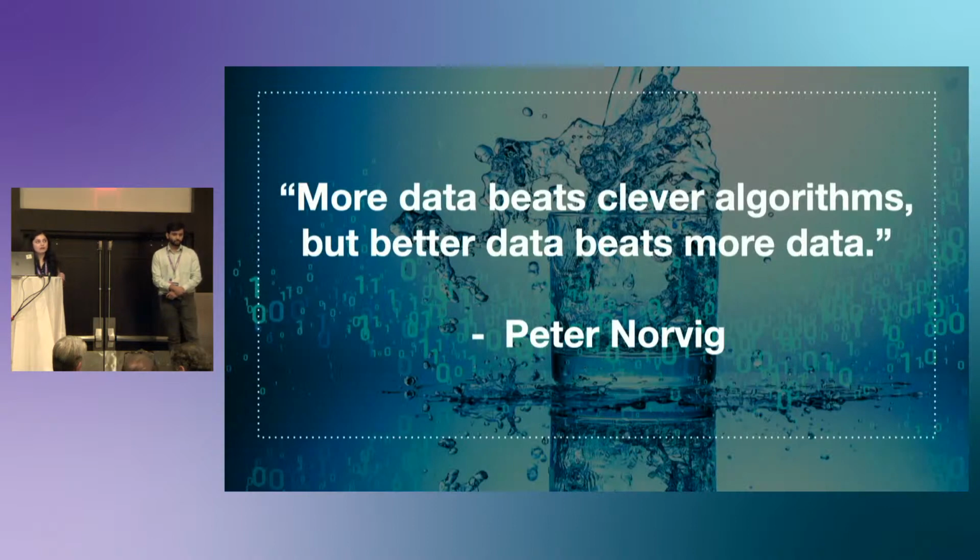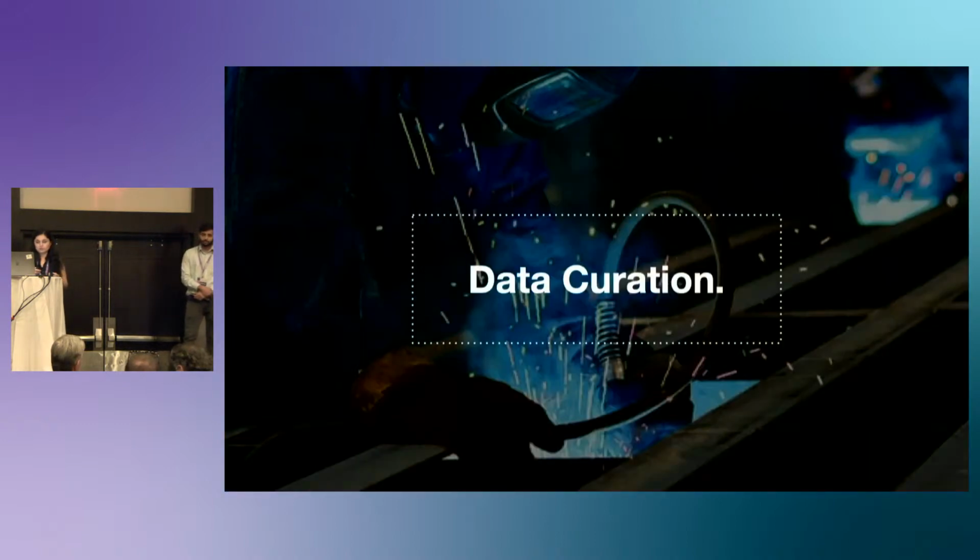And with that, we know quantity helps, and now we also know quality matters, because Peter Norvig has put it in a very simple way: more data beats clever algorithms, but better data beats more data. So machine learning models are as good or as bad as the data that you have.